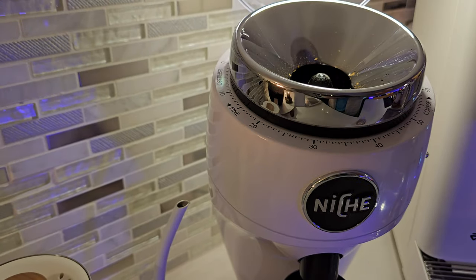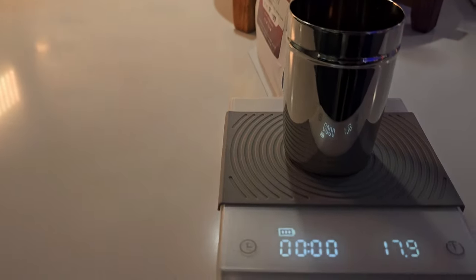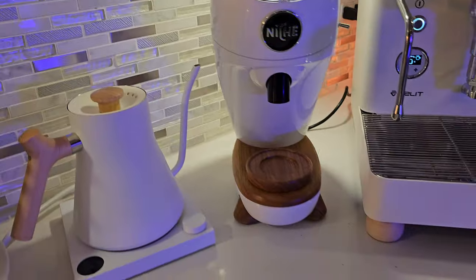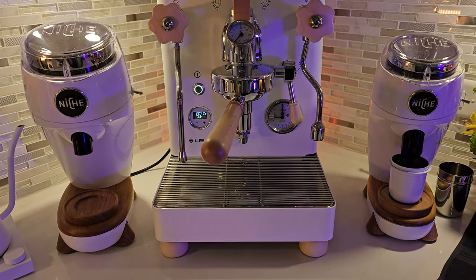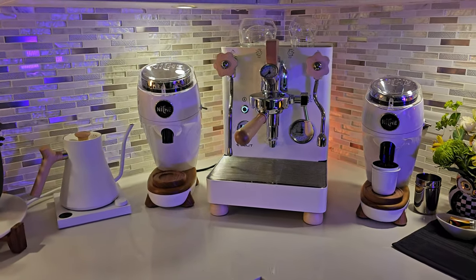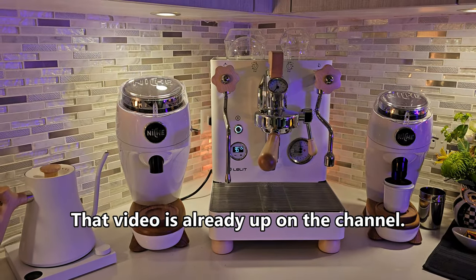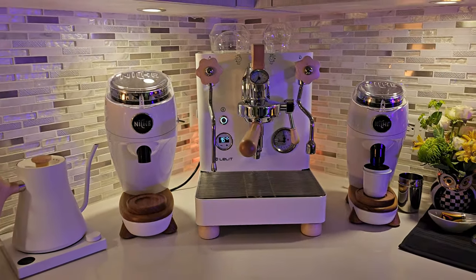We came up pretty much to what we had — 17.9 — so we lost maybe 0.2 grams. There's nothing in the back where flakes usually land, so overall pretty much the same experience as the Zero. I'm nitpicking here. Expect to have the same workflow and pretty much the same experience as on the Zero. I've never been able to taste a difference in grinders, but now that I have a proper flat burr grinder, maybe I'll be able to. My whole intent is to keep the Duo for pour overs and the Zero for espresso.